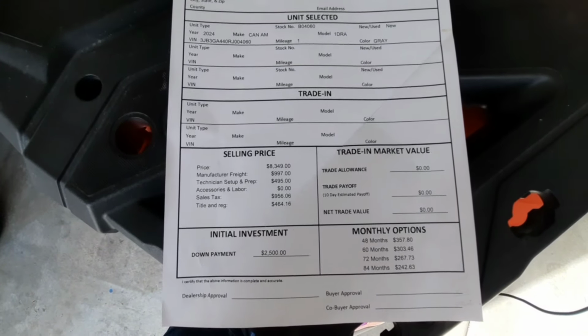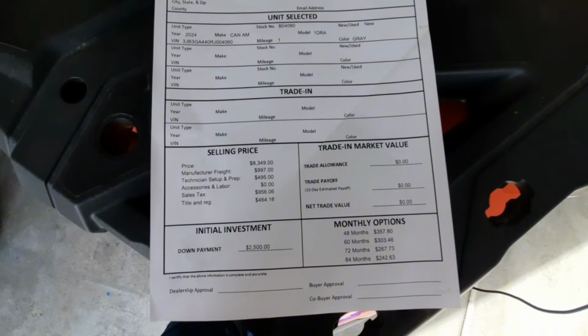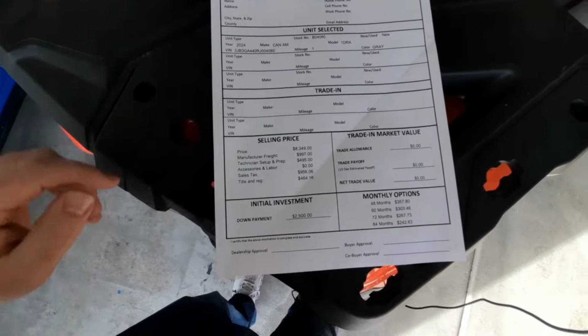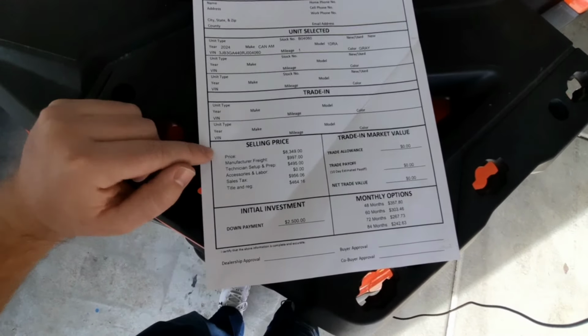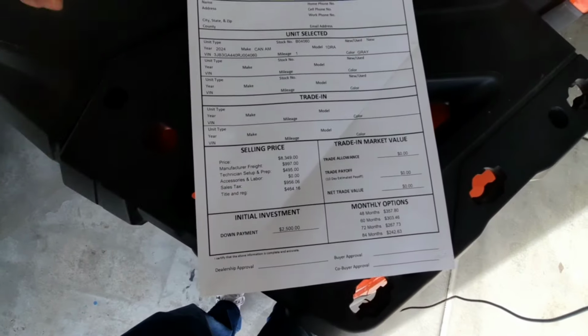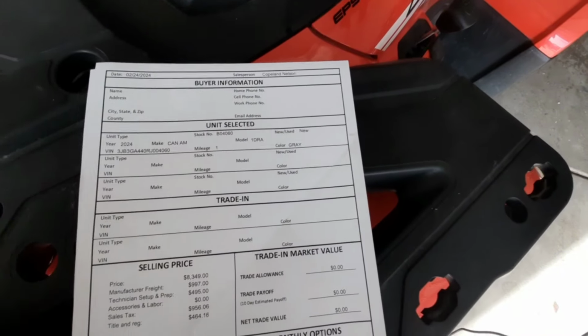I was talking to the guy, and he was trying to pressure me into making a deal. It was just kind of interesting. He didn't really want to budge from this number. He kept skating around it. I told him there's no way I'm going to pay this price for it. So he went and found another guy, and I started talking to a different guy. Basically, they were willing to do 10.5 out the door, and I told him I wouldn't be paying over 10. He said if I put down a $500 deposit, they would sell it to me for 10 grand out the door. But I told him I'm not 100% serious right now. I was more just interested in what they would offer.